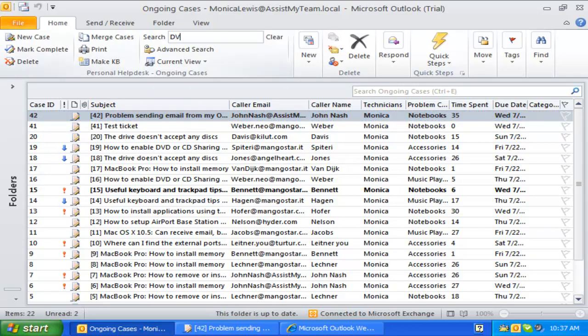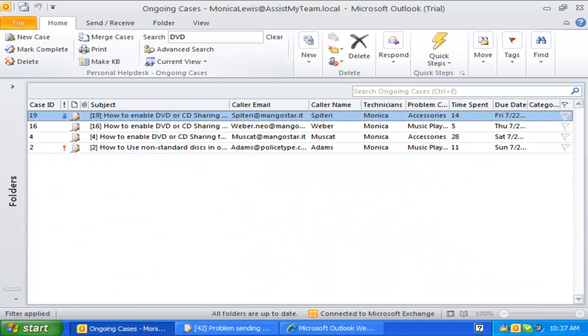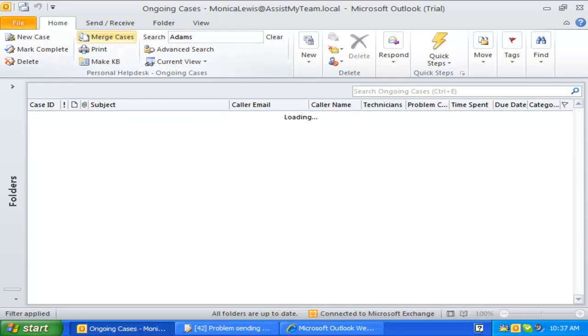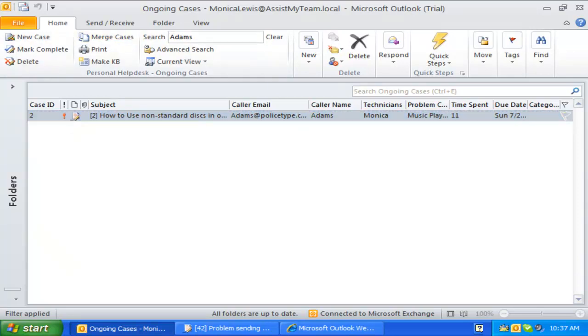Just enter keywords here and press the Enter or Return key to make a query to all case items in this folder. Search is performed on inbuilt Outlook fields and also on help desk specific fields such as caller's information, department, problems, assets, etc. The matches of the search are then automatically displayed in this folder view.